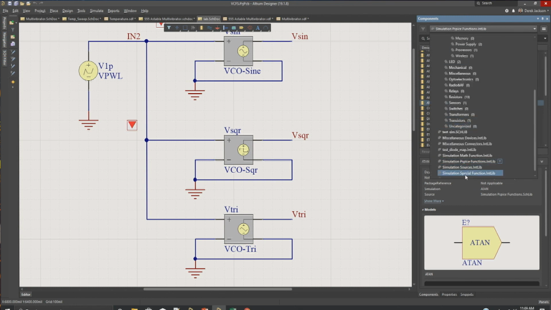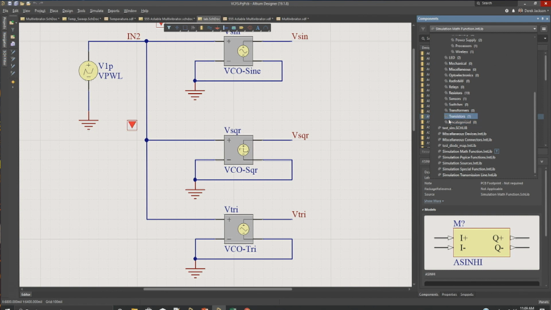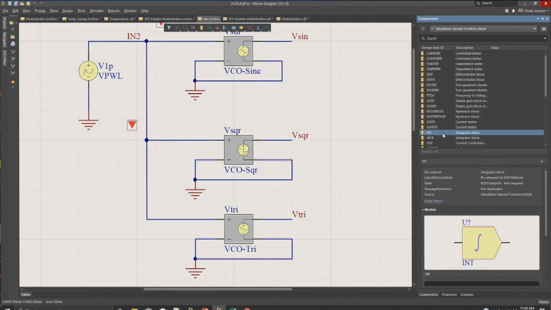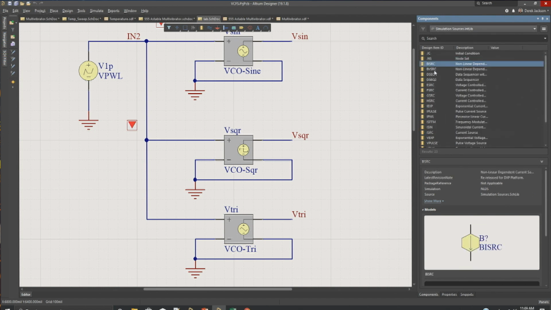And when you go into it, you have a bunch of these math functions, all based on XSpice. So you have a number of different math type equations you can create. I think in the simulation sources you have the B. The B device is an equation controlled source. So you have a current controlled source as well as a BV source, which is a voltage controlled source. You can grab nodes on your schematic and manipulate them, or you can write an equation for these.